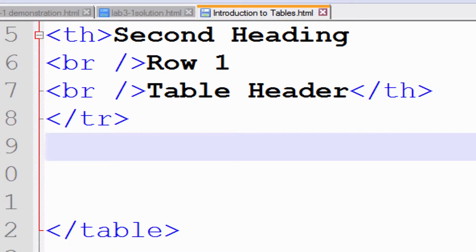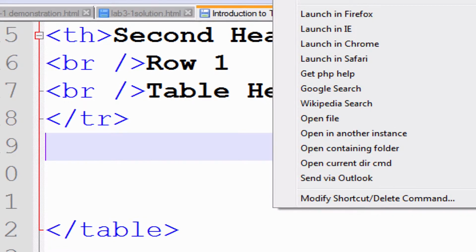Okay, now let's see what we've got so far. If you haven't already, go ahead and save what you've got as a .html document. And always pay attention to where you save it, what folder you're putting it in, so that you can find it. Now, on your menu bar, notice you have a Run. Click Run.